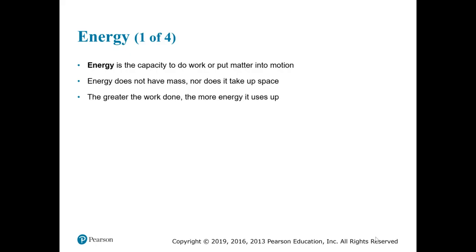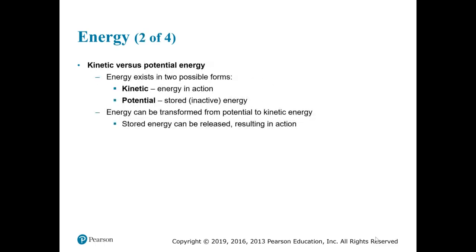And here's something pretty obvious. The greater the work done, the more energy it uses up. Two general forms of energy, kinetic and potential. Kinetic energy is the energy of motion, movement. Literally, I just saw a car go down the street. It has kinetic energy. The faster it goes, the more kinetic energy it has.